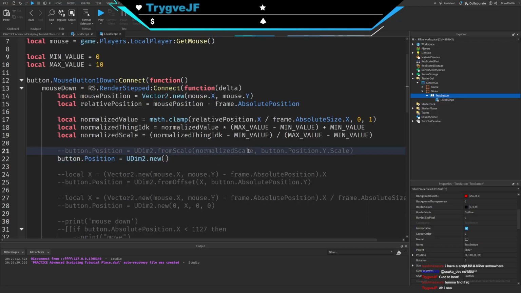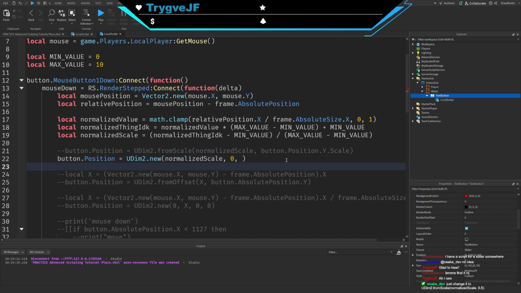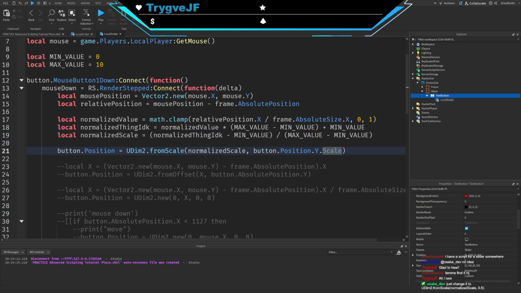For the scale, we're going to be focused on normal scale. I'm just gonna say that's 0 for now. This is the scale of this. Just change it to, oh. Okay, I thought I was trying to do something fancy there. Okay, 0.5.